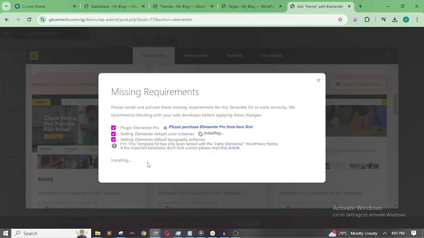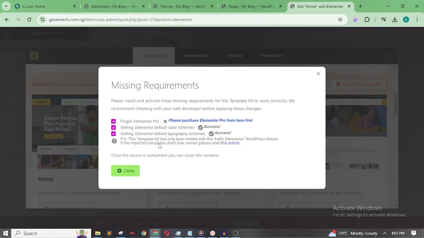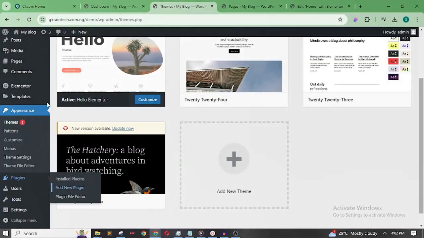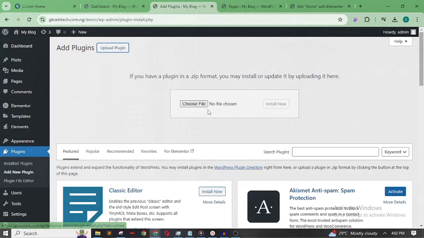So now I will be showing you how to get Elementor Pro as well if you stay till the end of this video. So now I'm going to install Elementor Pro right now so that we can get rid of it. So now I'm going to go on ahead and install my Elementor Pro. So I'll come to plugins, add new, upload, choose file.